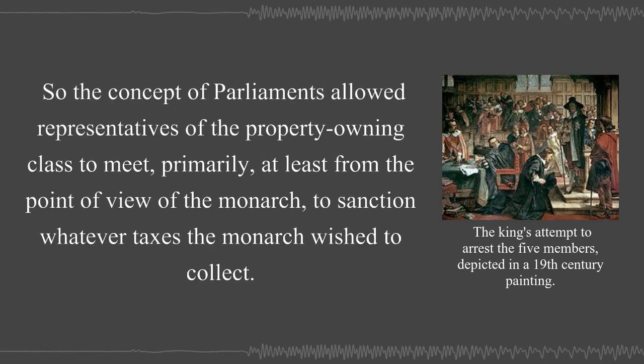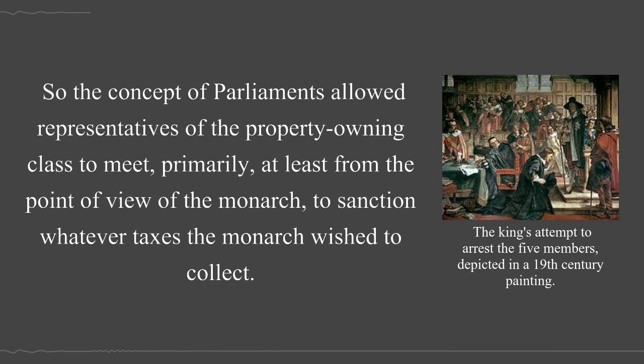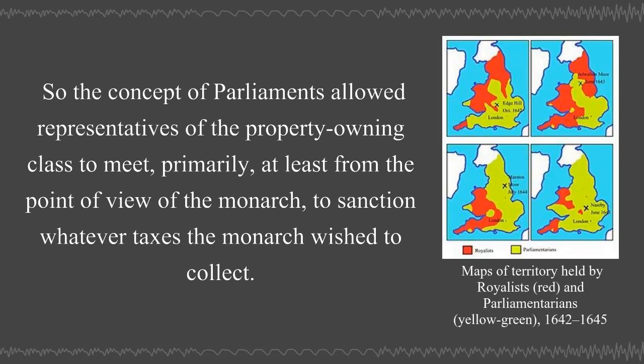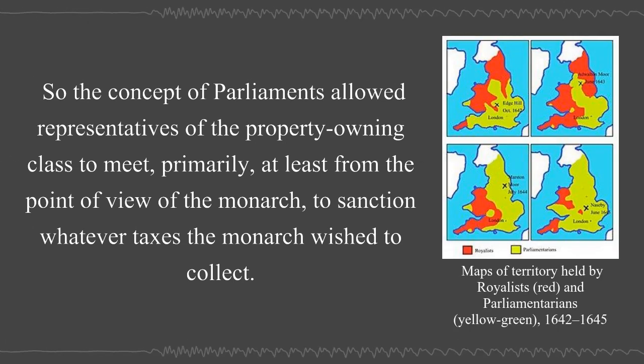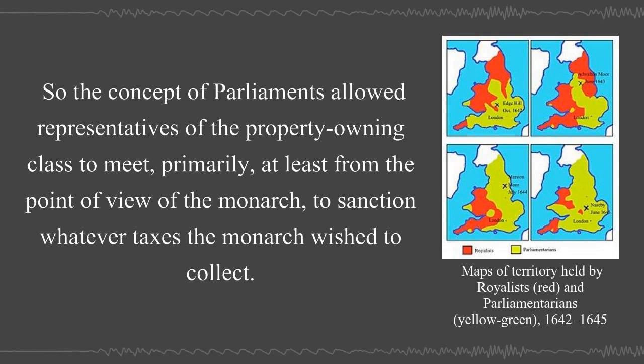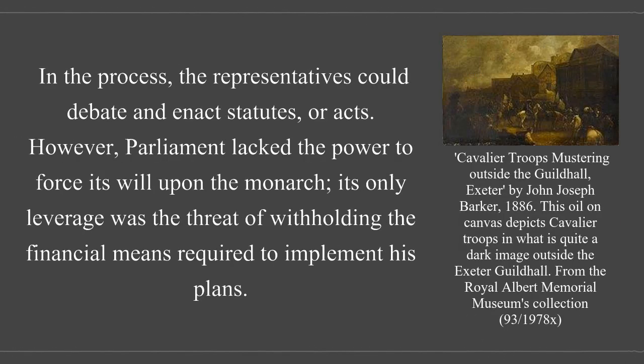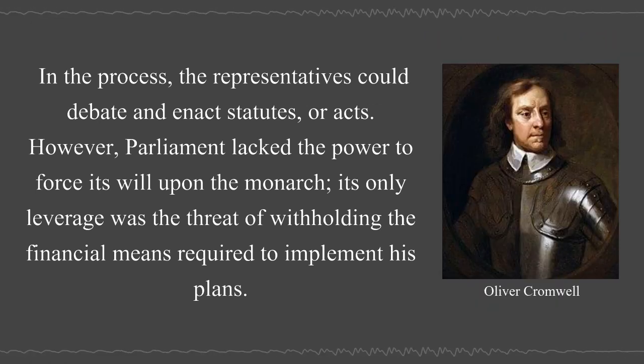So the concept of parliaments allowed representatives of the property-owning class to meet, primarily, at least from the point of view of the monarch, to sanction whatever taxes the monarch wished to collect. In the process, the representatives could debate and enact statutes, or acts. However, Parliament lacked the power to force its will upon the monarch. Its only leverage was the threat of withholding the financial means required to implement his plans.